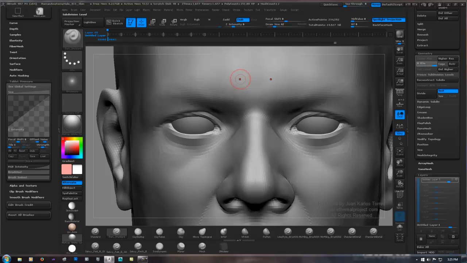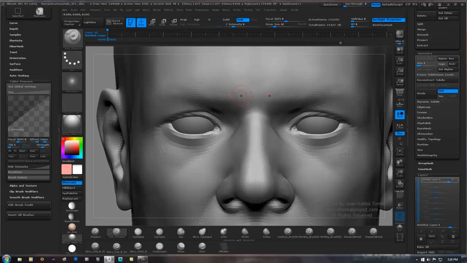Have to bring it up. Actually, you know what? I'm not going to do that. I'm going to turn it off altogether. There you go. And I'm going to go into 2 or 1.